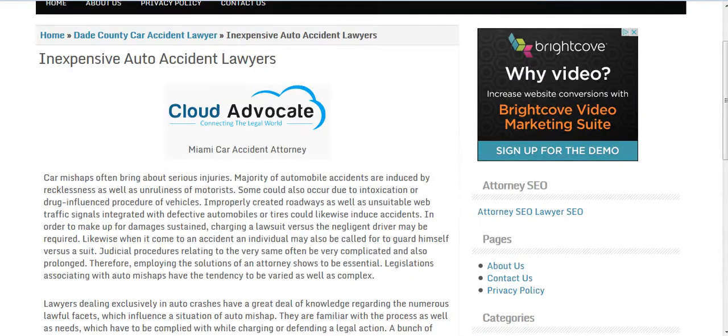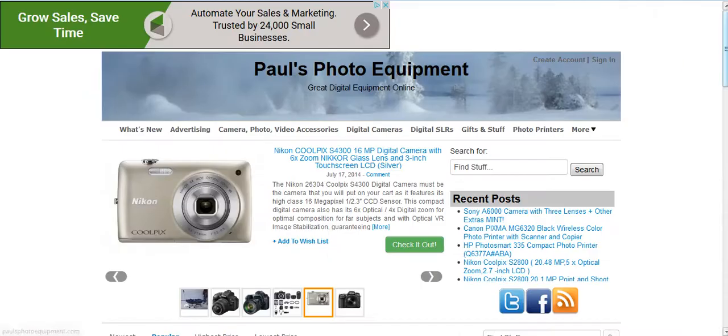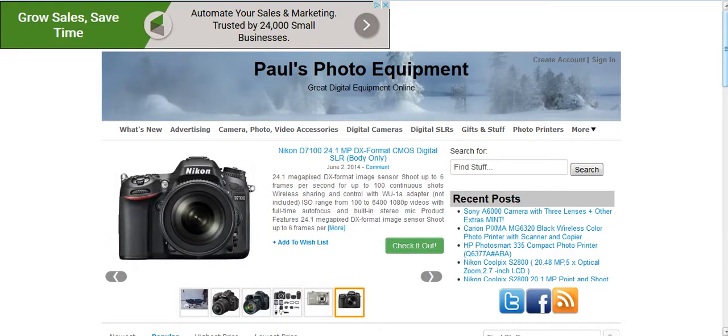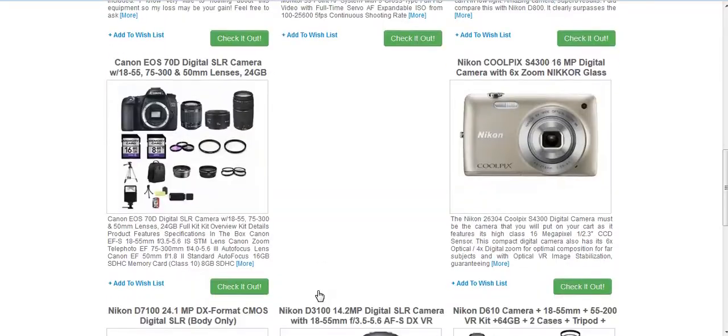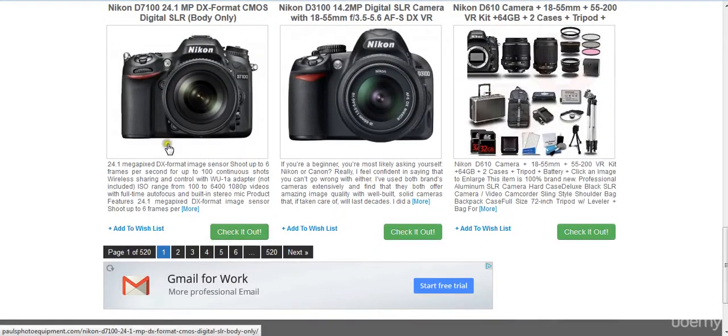And let's look at the next one. Paul's Photo Equipment. This site's not making very much on AdSense. It's just making a very small amount. The main way that this site makes money is by affiliates. So all these cameras, all this content is going to be leading to some place like eBay or Amazon, and then they make money every time a camera is sold through one of these links.